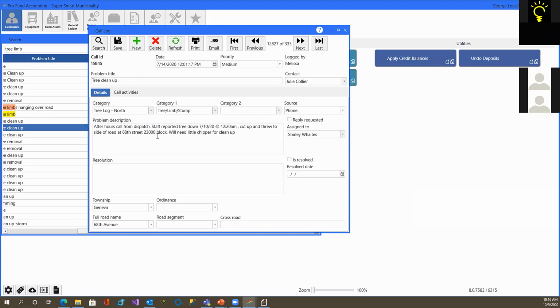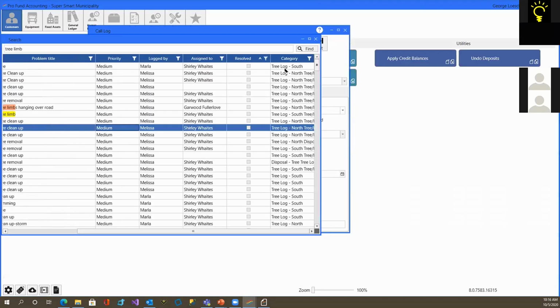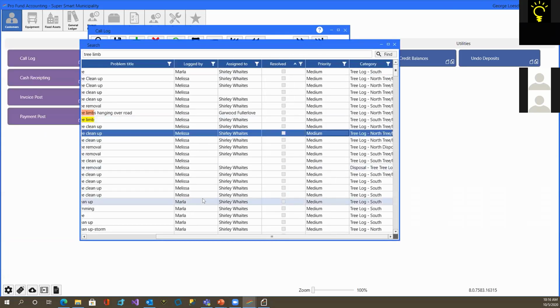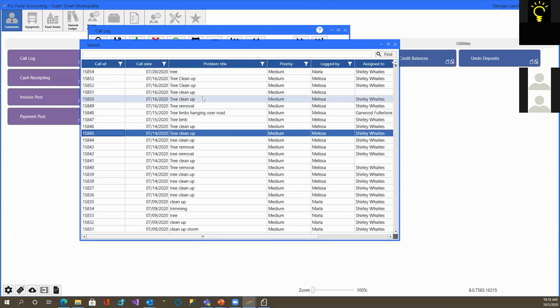Gotcha. Any other questions just about the workings? One other thing, not related to this: the order of the columns, are we able to modify the order of the columns? You can, but it won't remember it. So if you wanted to change priority, move priority way over here, you can. You can change it, but it doesn't remember it. So if I close it and bring it back up, it's going to be in the same order that we had it in.